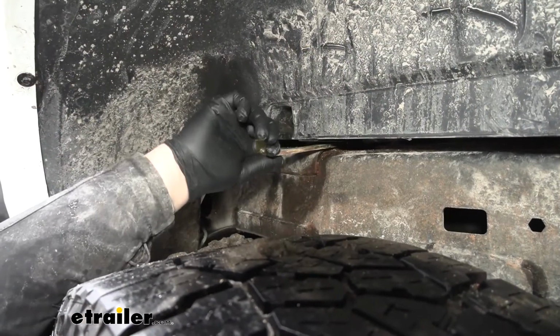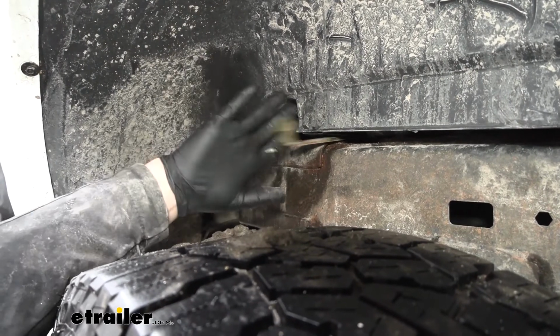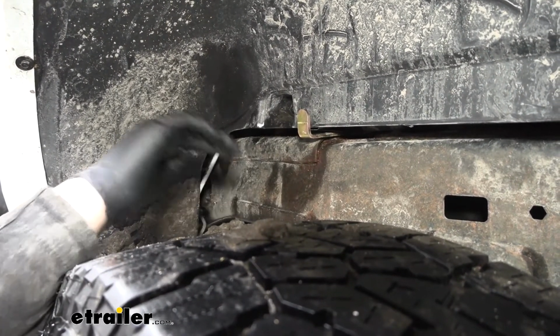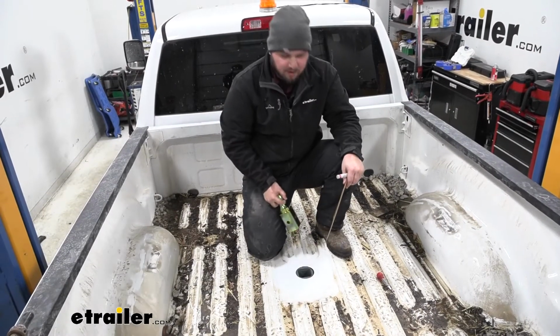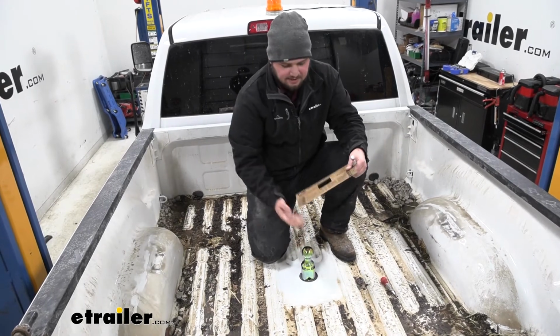Now I just want to pull out on this and make sure it's not getting hung up anywhere. And in this case we're good. We know it's going to work nicely. We can move up top and drill our holes for our safety chain loops. We want to start with making sure that our pin is engaged. We just want to set our ball into place so it kind of sets up like that.